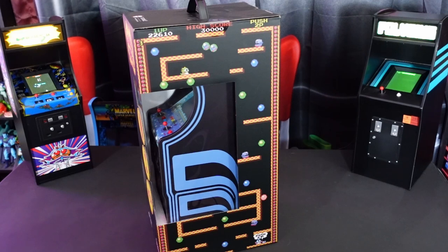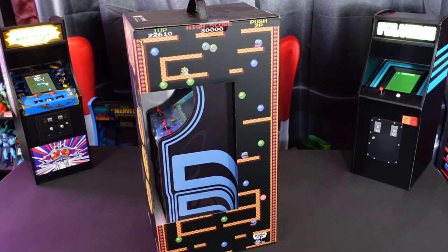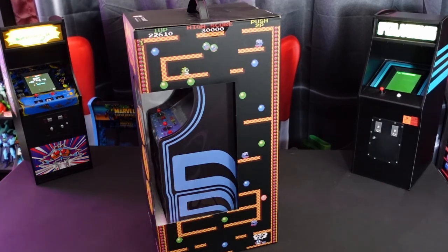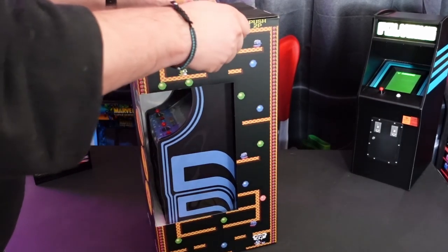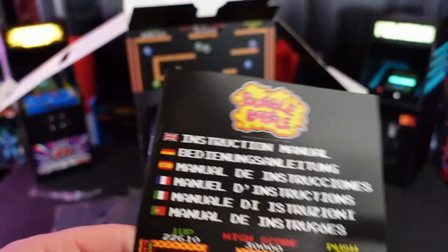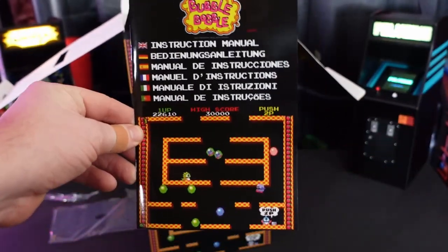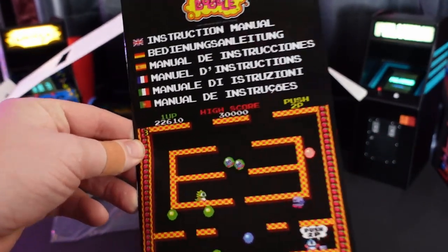Although I have these out of the box on display and occasionally play with them from time to time, I do hang on to the boxes. The boxes are fantastic — take a look at how good that looks. Let's unbox this bad boy and see what's inside. When you receive these, it's typically a box within a box within a box, but we skipped some of those steps for you, plus there's plenty of foam packing inside the main box.